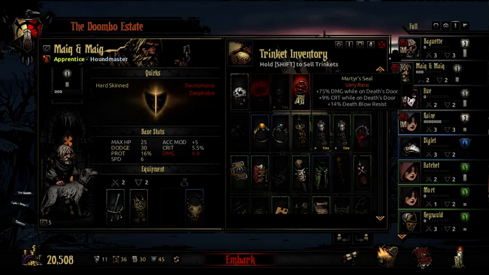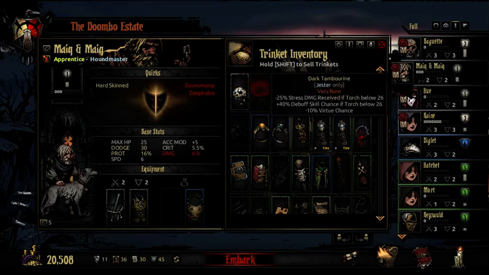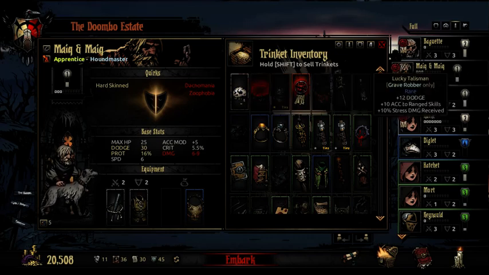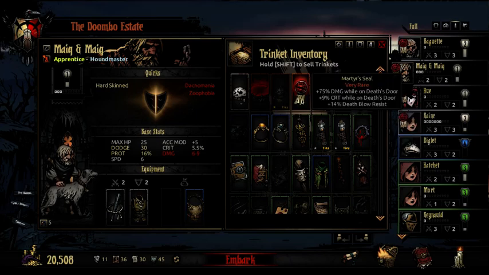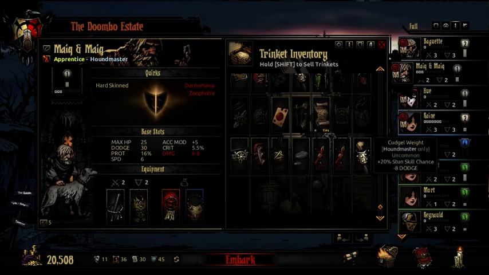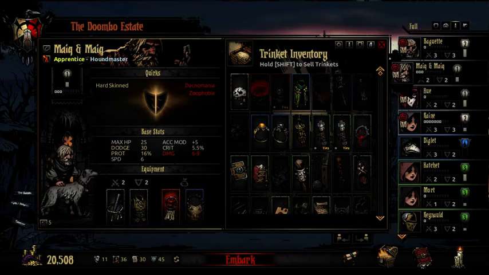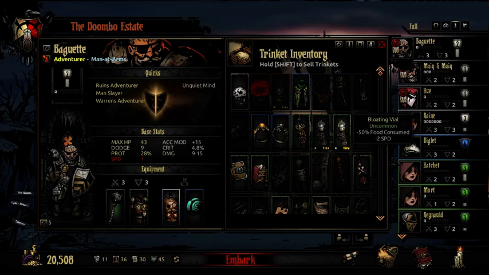It's a Martyr Seal. I mean... Stress damage, stun resistance, skeleton skull versus unholy. There might not be a lot of unholy there, but what Martyr Seal. I suppose we can take that, right? I mean, it's about as useless as the Camouflage Cloak in the Dark Run. We don't have moon cloaks. I did not think I would ever need them, and now I wish I had one.